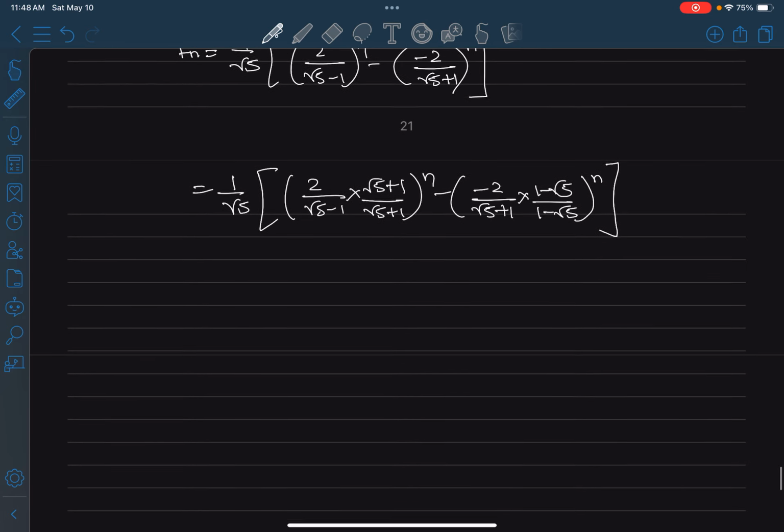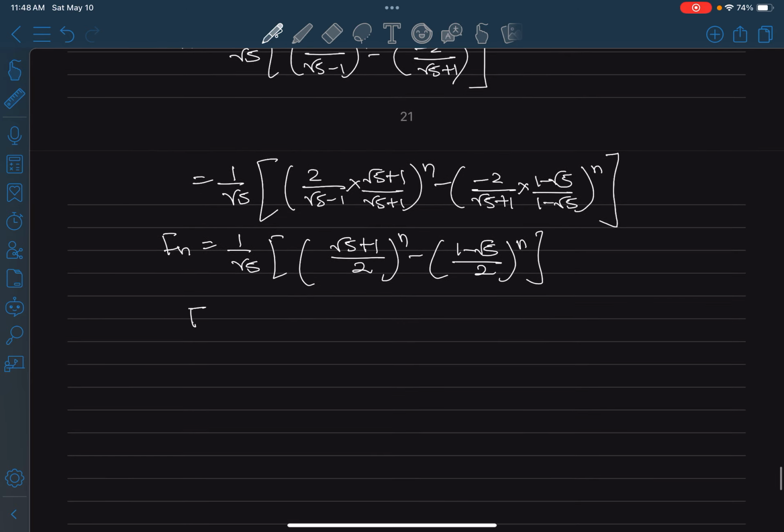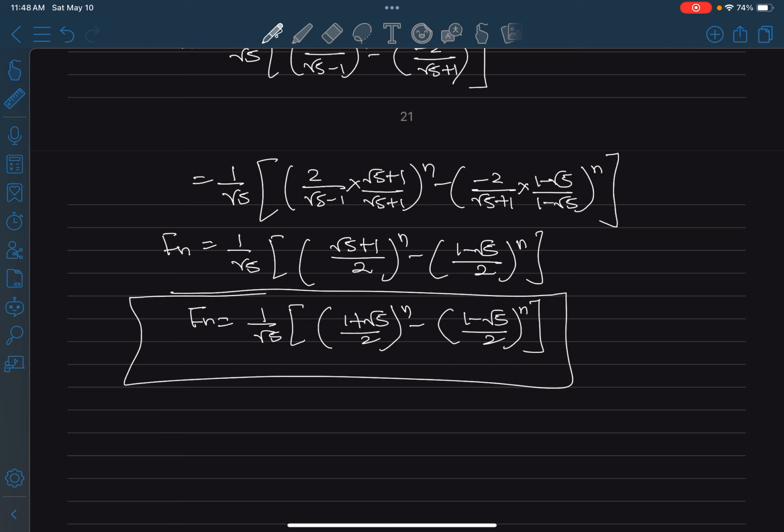Yeah, so if we do that, what do we get here? So 1/√5, and this will now be (√5 + 1)/2, right? Because the denominator is 4, and 4 divided by 2 is 2, and minus. Now this becomes, this is negative 4, right? So this is (1 − √5)/2. So you see that either way, even by generating function, even though it looks different, it's the same formula, right? So 1/√5 times ((1 + √5)/2) to the power n minus ((1 − √5)/2) to the power n. And that's our formula.